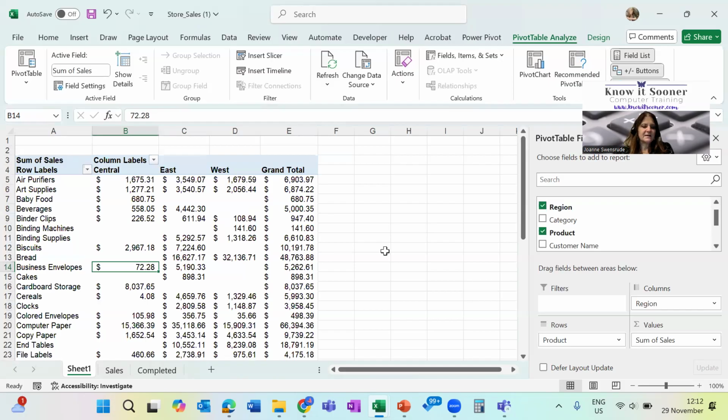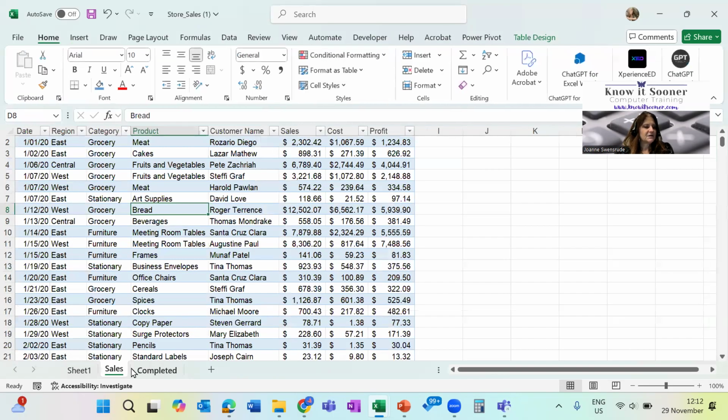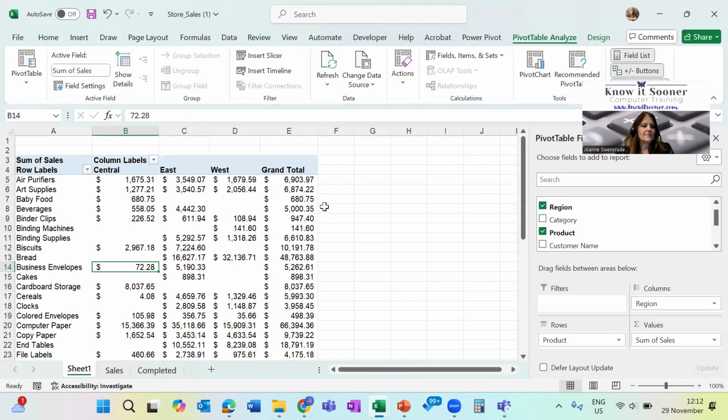Is that amazing? Is that the kind of thing that you guys want to have in your life, to be able to summarize stuff like that? And if you had, I'll go back to my data sheet for a minute, if you had a sheet for each region, like one sheet for West and one sheet for East and one sheet for Central, you would never be able to get a report like this. I shouldn't say never. You probably would be able to get it, but it would not be in 12 seconds.